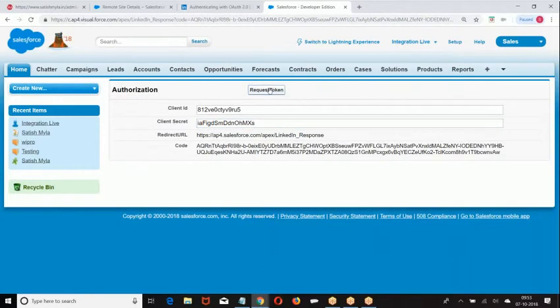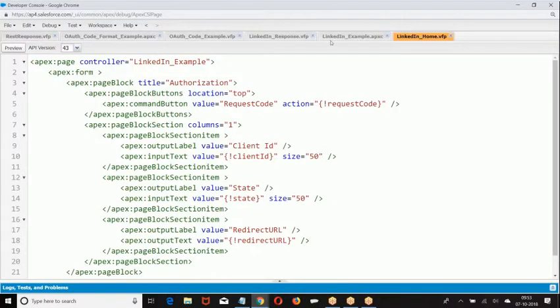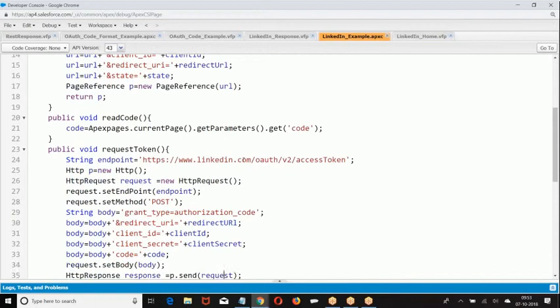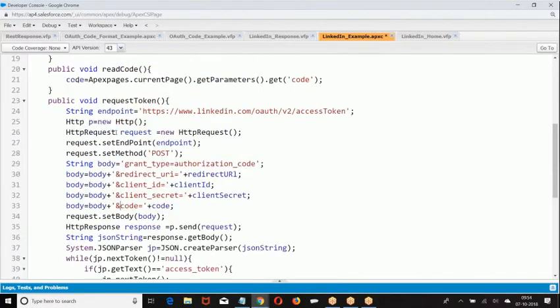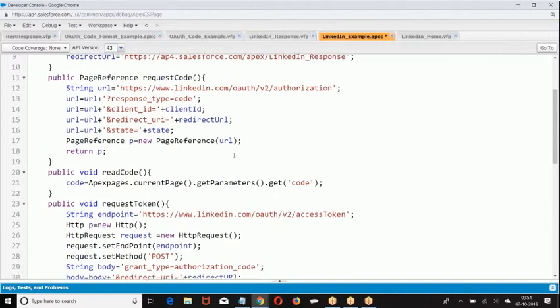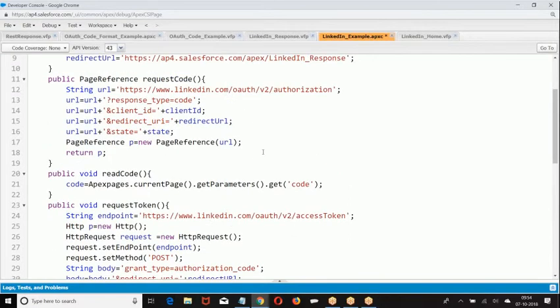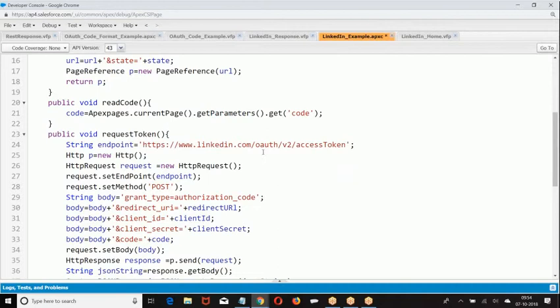Request token. There is a request token. There is a bug here. What was the bug? Now, ampersand is one issue. Second issue is I have not registered this URL in remote site settings because it is a different URL. www.linkedin, www.linkedin. Okay, the URL is the same. No issue. Okay. So go back again.